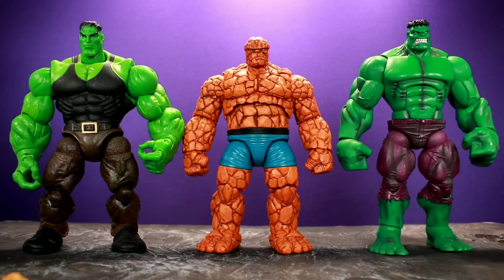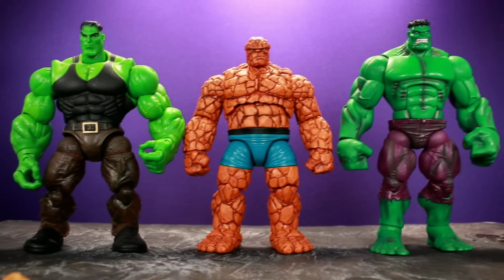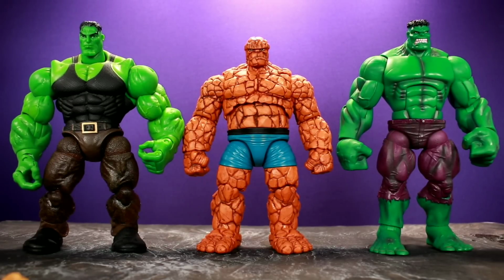I like that Hulk is bigger. It would be cool if he was a little bit bigger, but I've always been a big fan of that Hulk figure. I really think that Hasbro needs to take another shot at a comic book Hulk, because I think they did really good with that one. But it's just a little too stylized, you know. It's too specific to the Ed McGuinness artwork. But anyways, I think that the Thing looks a little big next to the Toy Biz Hulk. So I do like the way he sizes up with the Hasbro one. Not so much with the Toy Biz.